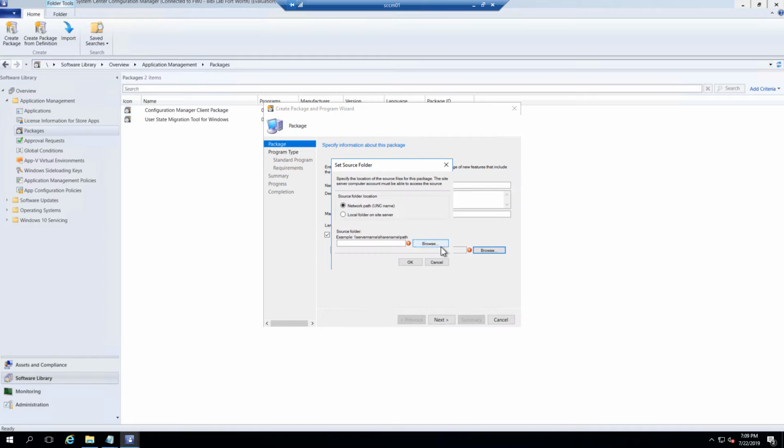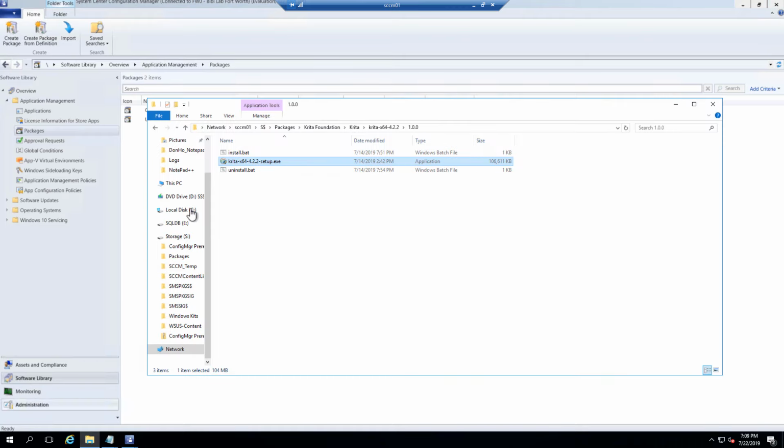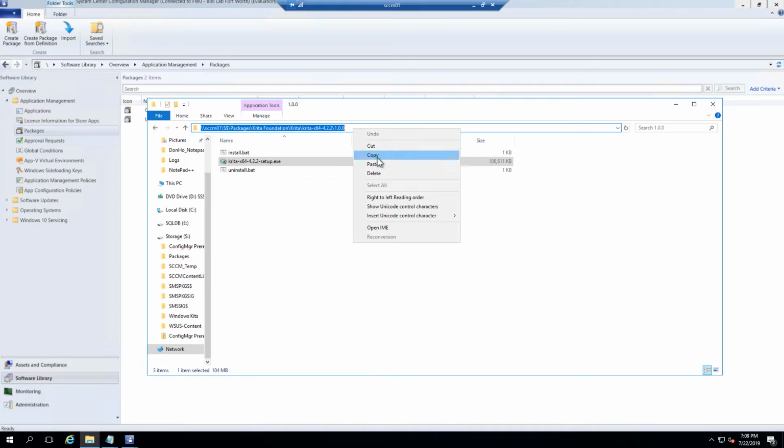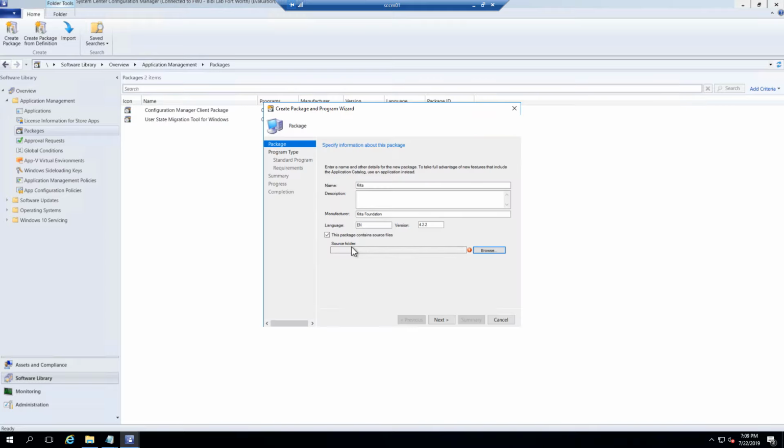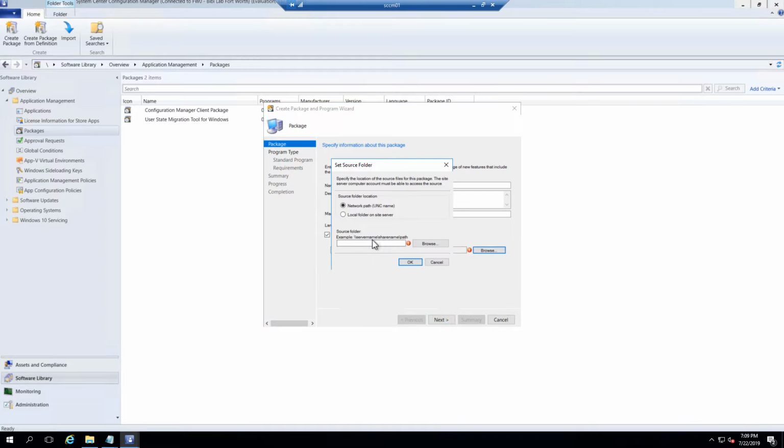But since I have it open here, this is the path for my packages folder, \\SCCM01\packages, and basically the full path to wherever this executable is sitting. So that's the full path for it. Copy and just simply paste it here.